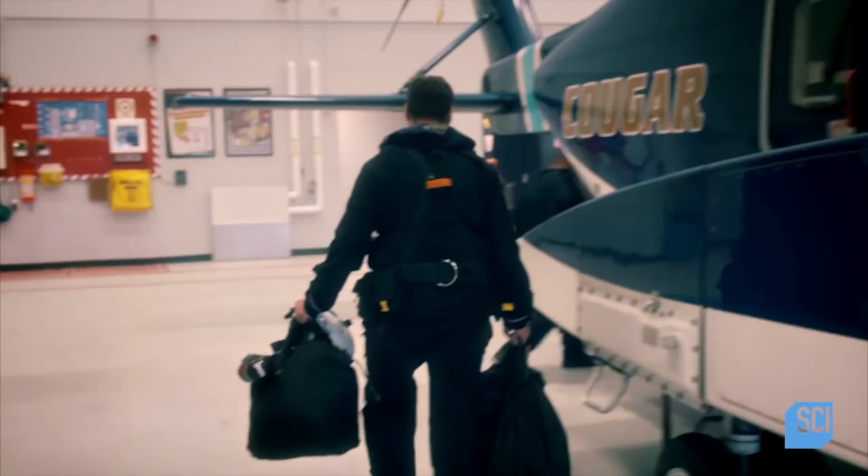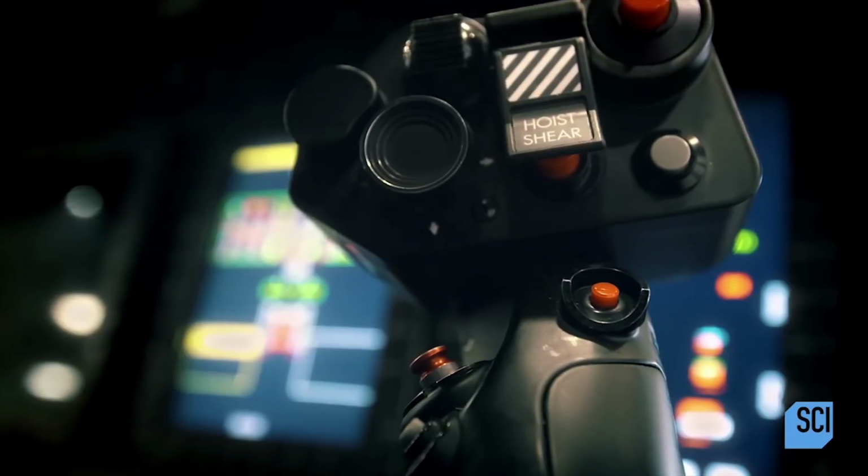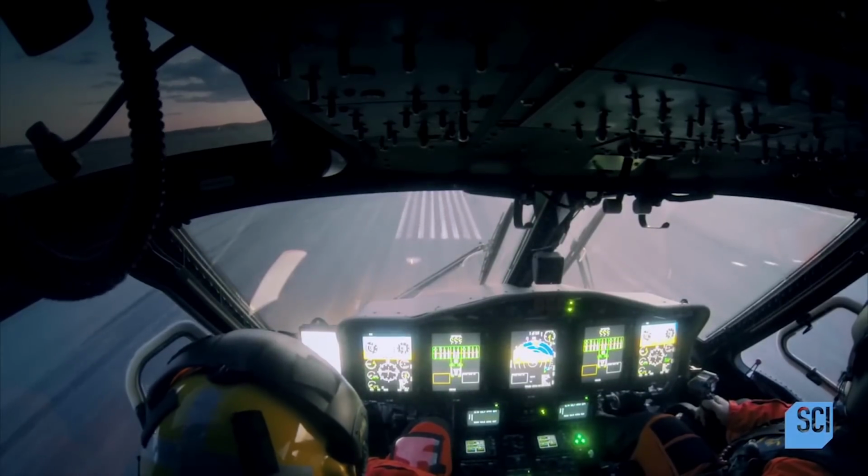We have a lot of ex-military people in our organization. The pilots love the aircraft. They love the systems on the aircraft, for example the NVG cockpits, which is very great for night vision search and rescue. The autopilot, like I said, automation. The automation of this aircraft is fantastic, and the pilots, they love automation, that's for sure.